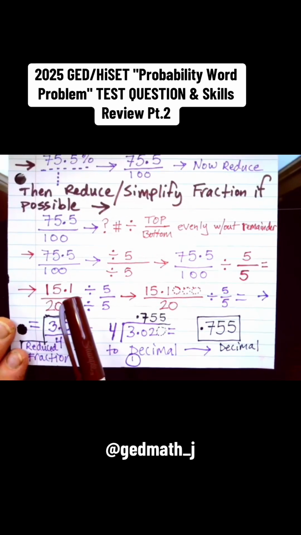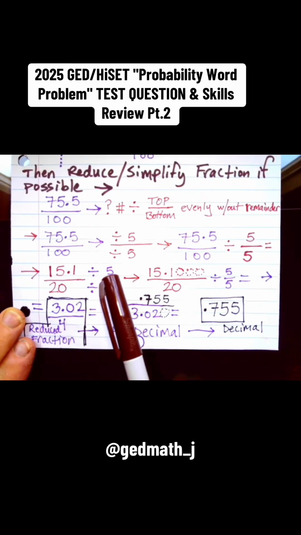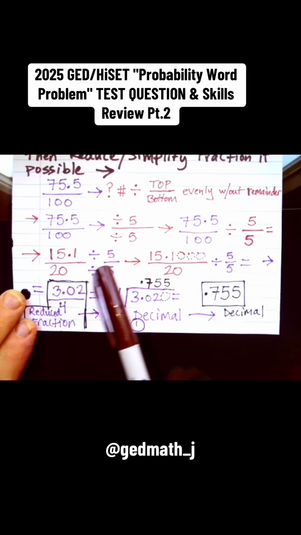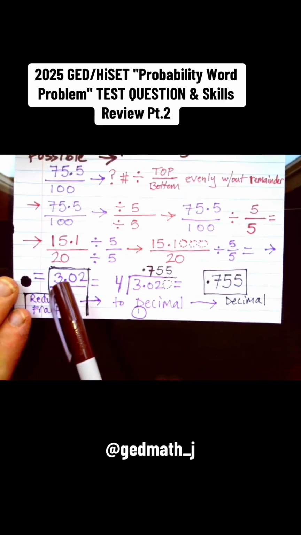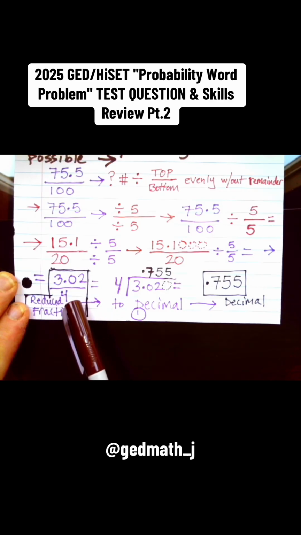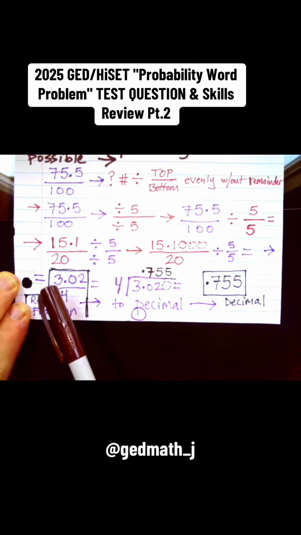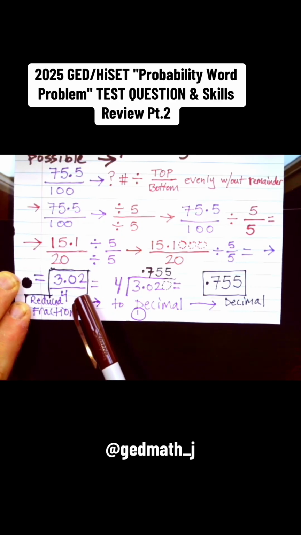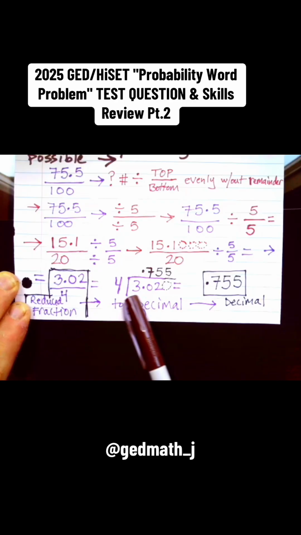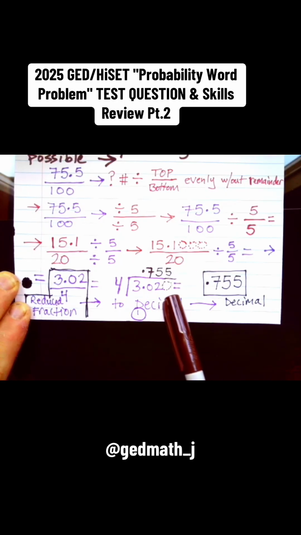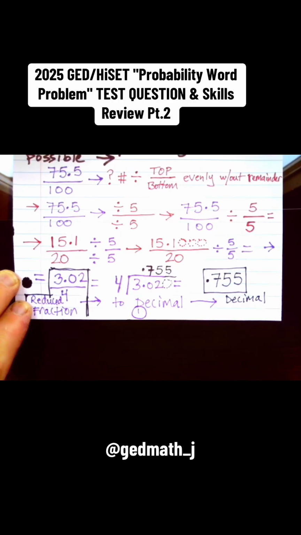Of course, don't worry. You can rewind this video if I'm going too fast. You can watch it again. And I reduced that fraction down to 3.02 divided by 4, or 3 2/100ths over 4. That's my fraction. So percent to a fraction, and every fraction is a division problem. 3.02 divided by 4. I'm showing you here. Of course, you can use your calculator, and you turn that fraction into a decimal, 0.755.